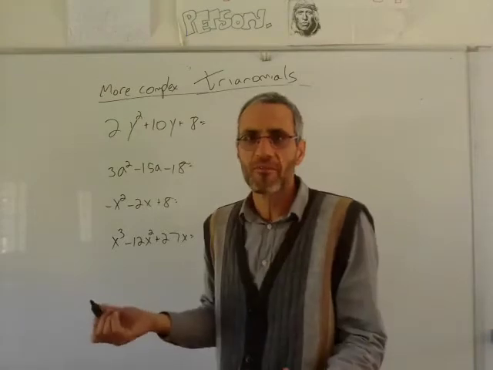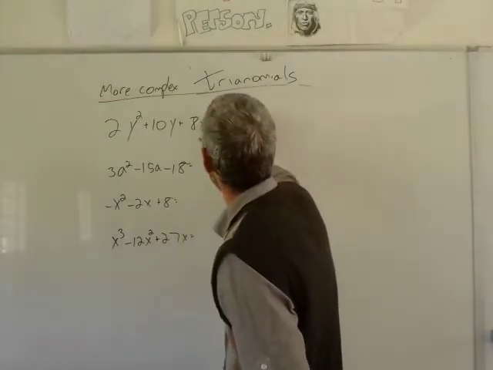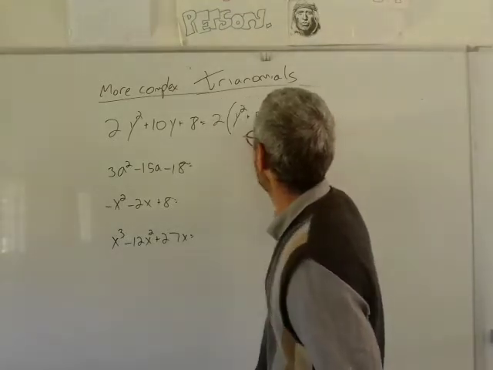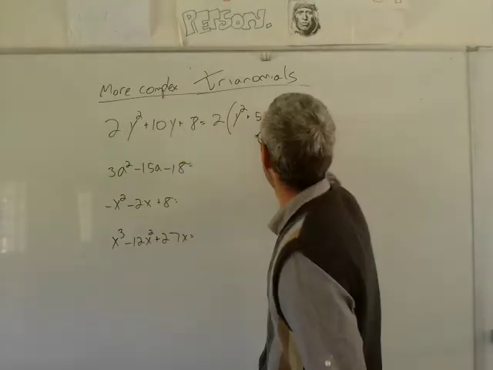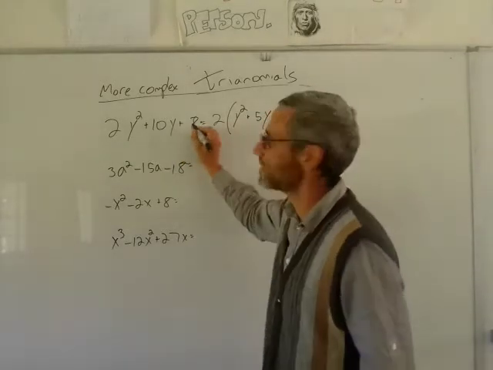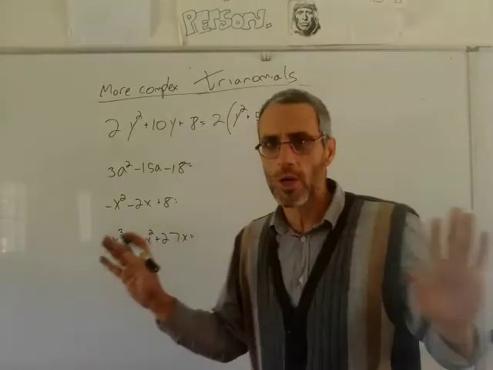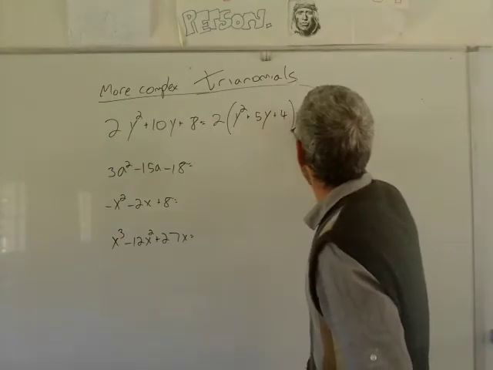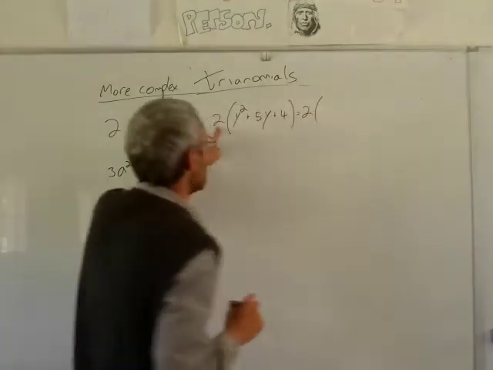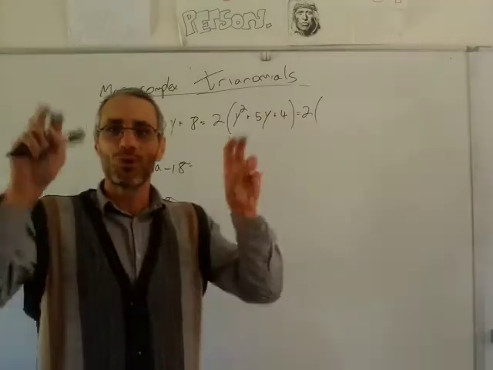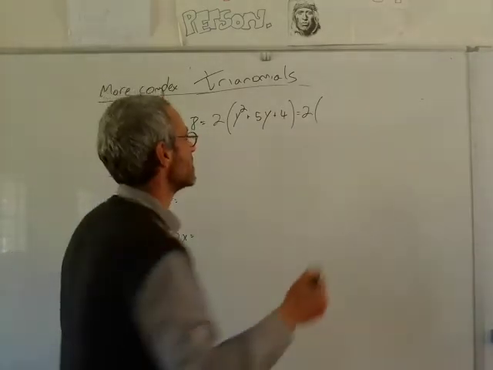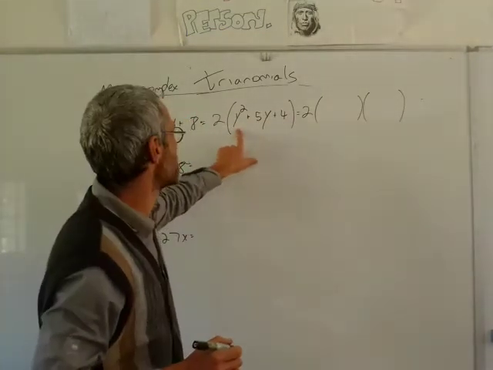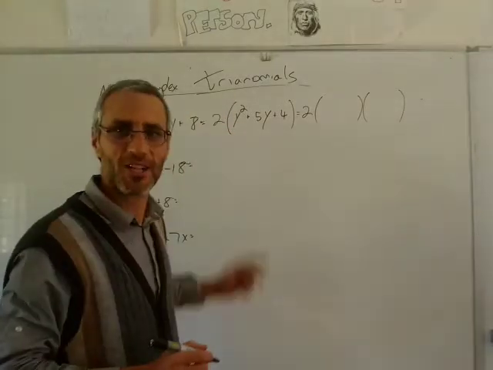2, 10, and 8. What's the common factor? Obviously, it's 2. So we're going to write 2 out, and then I'm going to get y squared plus 5y, because 5y times 2 is 10, plus 4, because 4 times 2 is 8. So you see, I've got 2 out, just like we learned in our first lesson of factorizing. Just get out the common factor. Now I've got the 2 out. This is now a normal trinomial, which we worked in the last lesson. Now it's y squared, I don't have anything in front of it. That's how I got rid of that 2. I just factorized it.